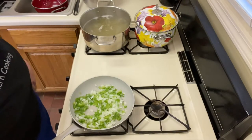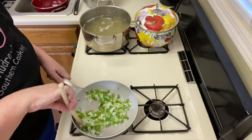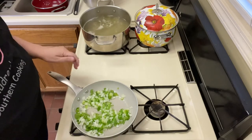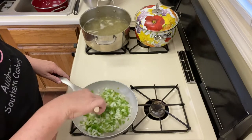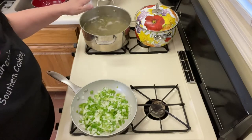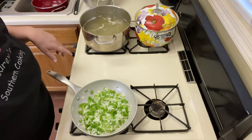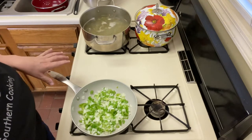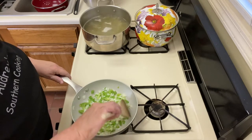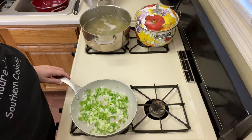Here we are back. I've got my onions and bell pepper chopped — a couple of onions and about a cup of bell pepper. You can put mushrooms in here if you'd like. This needs to sauté until it is tender and the onions are translucent. My noodles are on too — they need to be al dente, not fully cooked, because we're going to finish cooking them in the pan when we bake it. We're going to put that on the smoker — on our Pit Boss smoker at 350 degrees. I'll come back in a few minutes when this is ready.